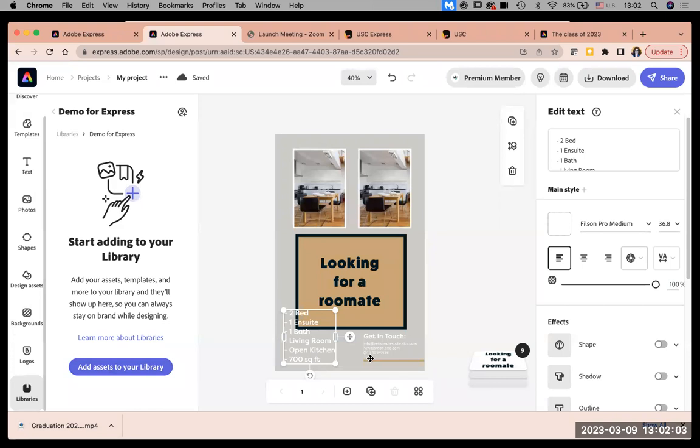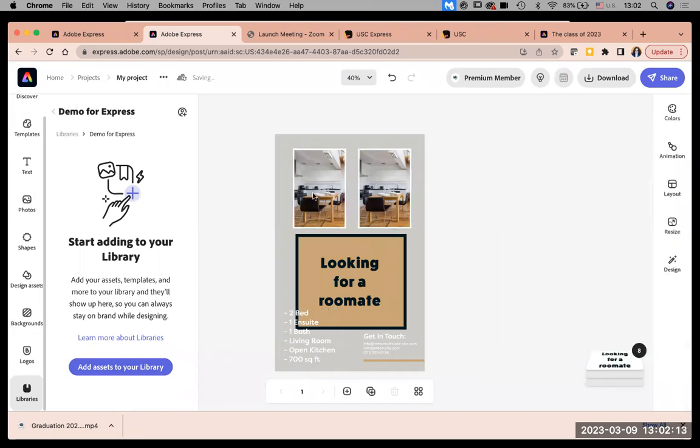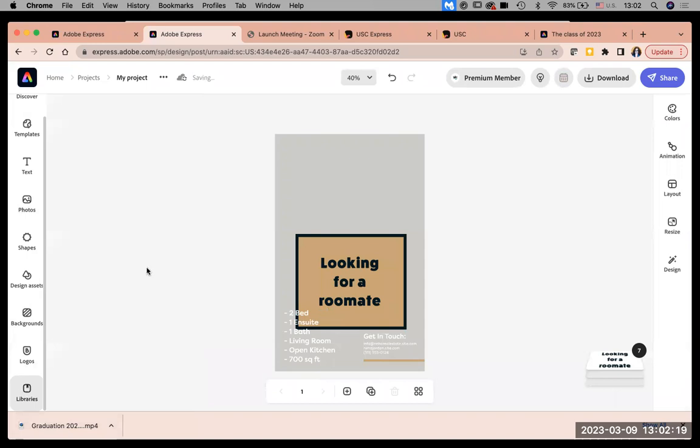So how do I do it? Let me show you how I do it. Okay, so let's say I have this one, right? Pretend that's whatever, looking for a roommate, right? I'm going to go back here to my library, and then you want it to look like a sticker, right?